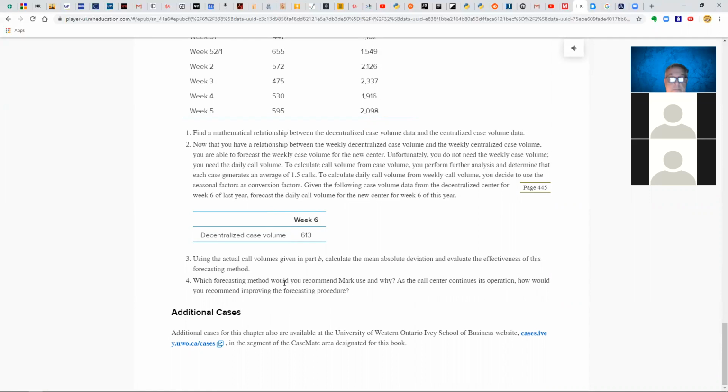And then will that also be referred to in the conclusion as well? Yeah, the conclusion, as I said, maybe 3 or 4 sentences. What's very common in business writing is saying lessons learned. As a group, you've been requested to provide this report, so as you go along and you're learning things, you want to hold on to those and put them into your conclusion as lessons learned. And they already have this other sentence: as the call center continues its operation, how would you recommend improving the forecasting procedure? In the conclusion, that would be lessons learned.